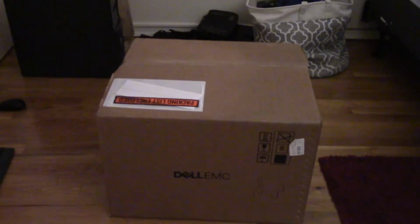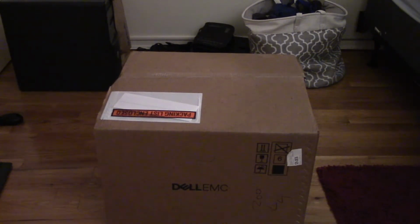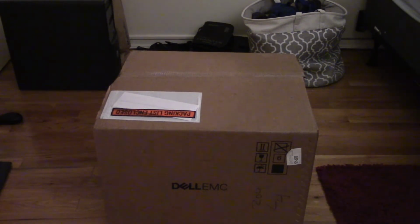And I have my Dell PowerEdge SC430 over there, which is a Pentium D based server. Had that for a little while now, and that's currently running Red Hat Enterprise Linux 8.1. I may or may not sell my old PowerEdge SC430. Chances are I probably will sell it, because if I do want to spin up a Linux server, I'll probably get a rack server to play with Linux on. Maybe not so much a tower server.